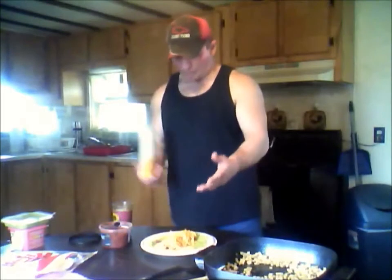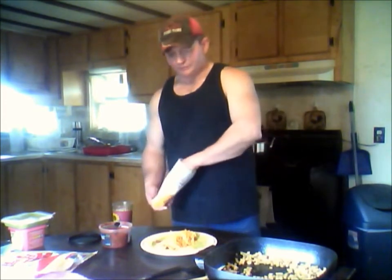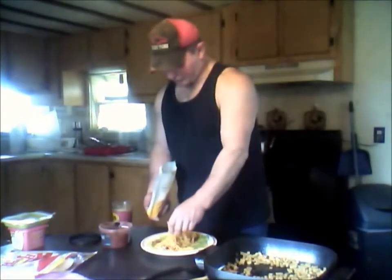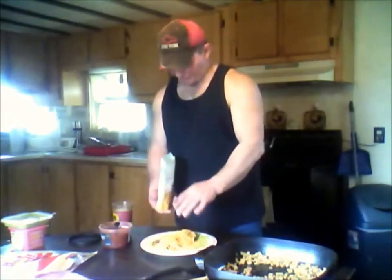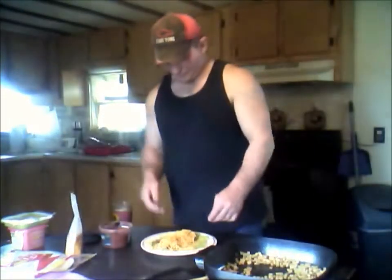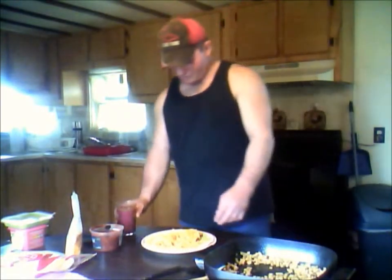Before you put the guacamole on, you can put the cheese on the shell and put it in the microwave for 20-30 seconds and melt it, and that will help everything stick to the shell. Now I'm putting a little extra cheese because I know there's stuff in there that I'm not big on. And guacamole, this is my first time trying any guacamole at all. So, I've got all that. Got my glass of fruit juice right here.